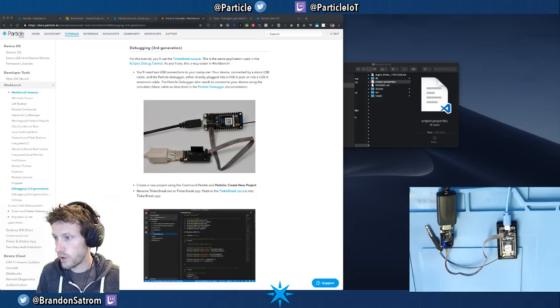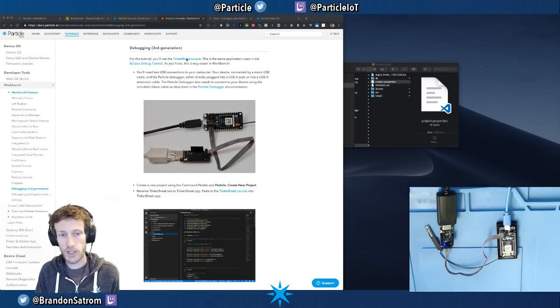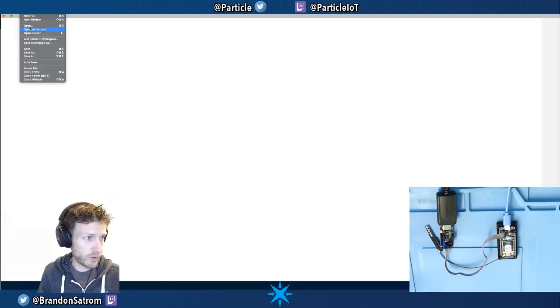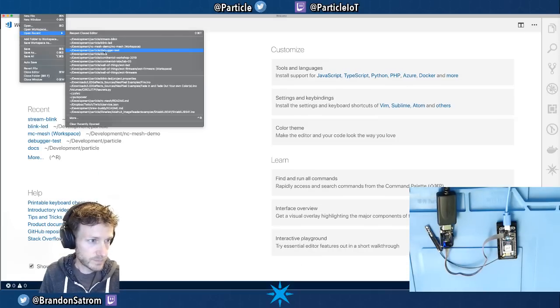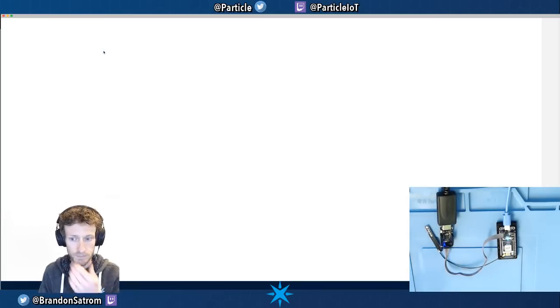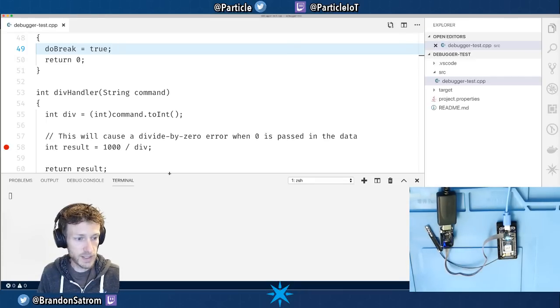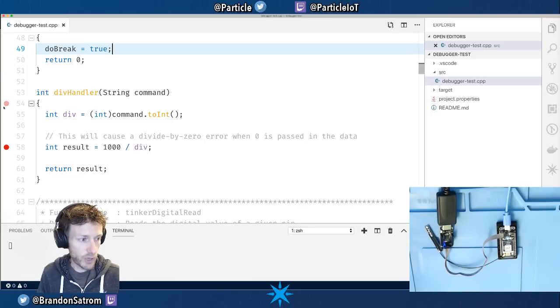If you look at the Workbench guide, we recommend using the tinker break as we go through this. So that's what I'm going to do now, because I think it's a good example of easy debugging. So I'm going to open a project that I have here, and that has the tinker break source. I'm going to remove this.